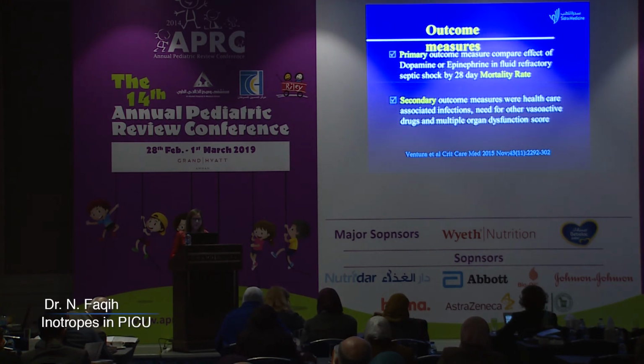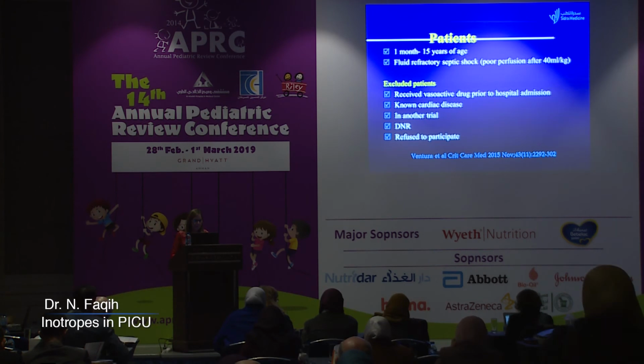What they did is they randomized patients into 2 groups. They looked at patients who were considered as fluid-resistant shock and were put into either the arm of DOPA or Epi, and they looked at their mortality rate after 28 days. The secondary outcomes were hospital-associated infections, the need for other vasoactive drugs, and organ dysfunction scores.